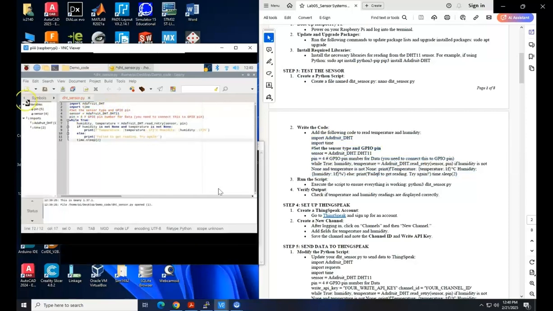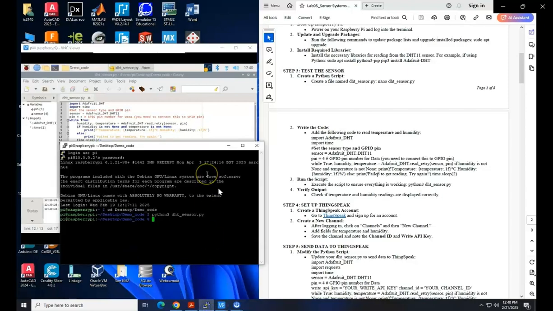And then save the script and execute the script. So you can see that the real-time temperature and humidity from the sensor are printed here.